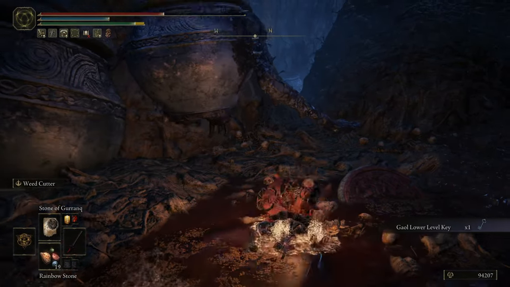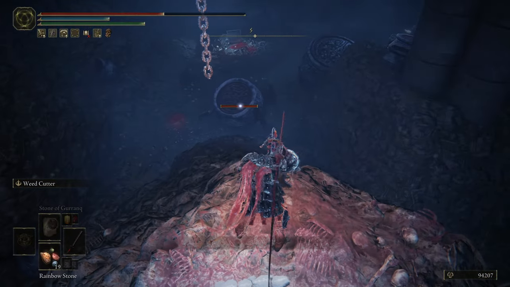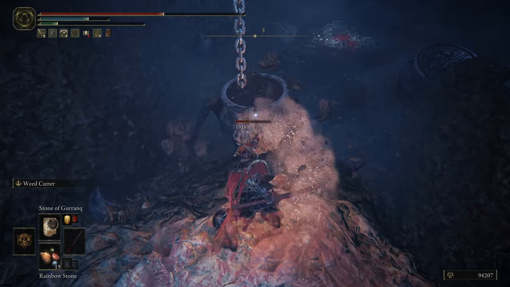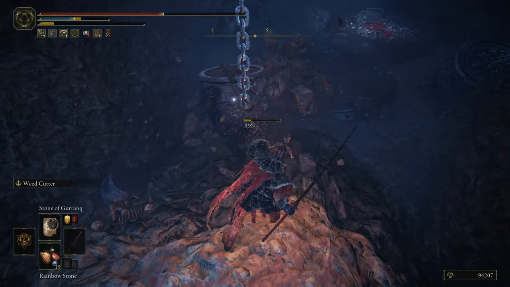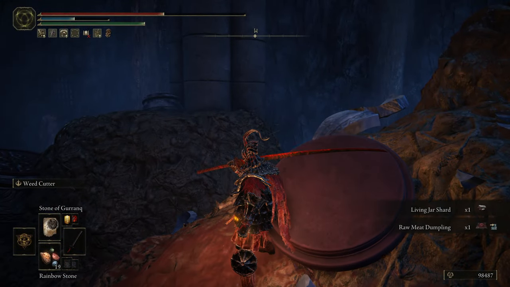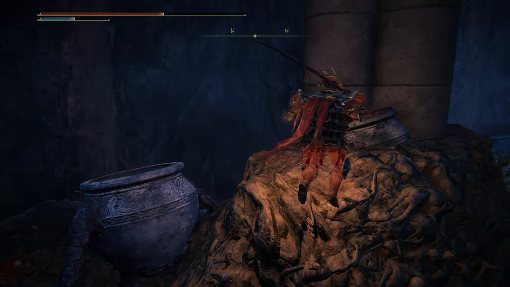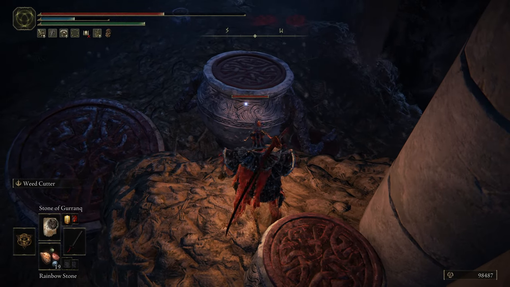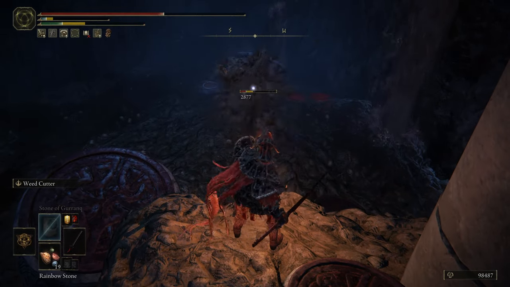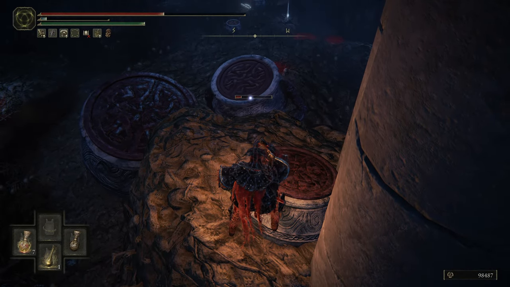Lower level key, there it is. Alright, hold on. I mean, if I can do it, I will. And one more. Goodbye. And pick that up. Alright, what is on the other side? Same thing, right? I mean, it'd be plenty nice if I didn't have to, Oh, am I out of juice? I'm out of juice.